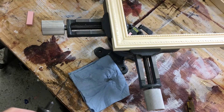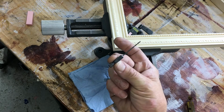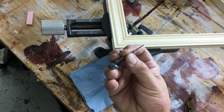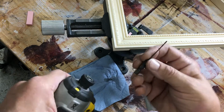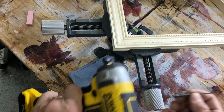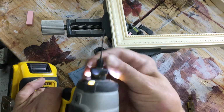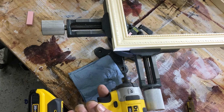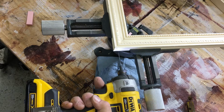So this is a really cool little drill bit. I think it's 1/16. Yeah, 1/16. It goes in this DeWalt. What do you call these things? And obviously I'm just going to drill these 2 holes.